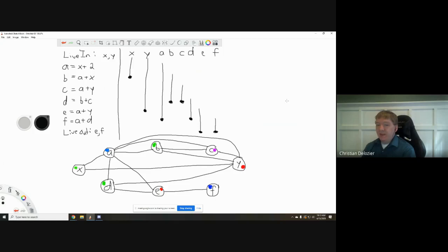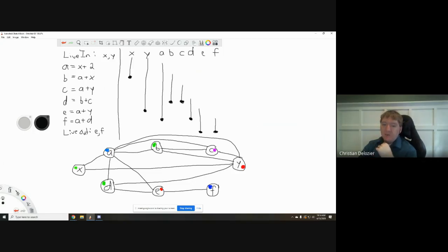Algorithmically, the only way to find this is to try every possible coloring and see which one has the least. But we can use a greedy heuristic and assign based on the number of edges and look at the interconnectedness of the graph to determine this. So at the end of this, what we want to know is what K coloring we have of this graph.